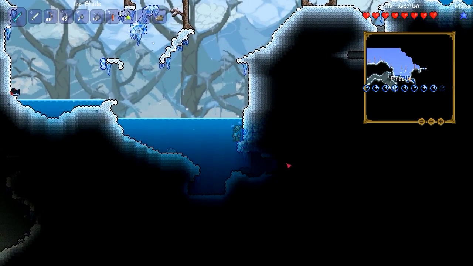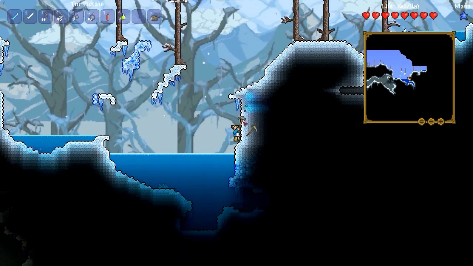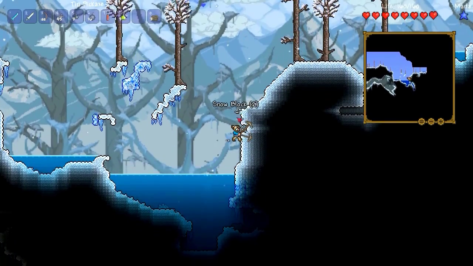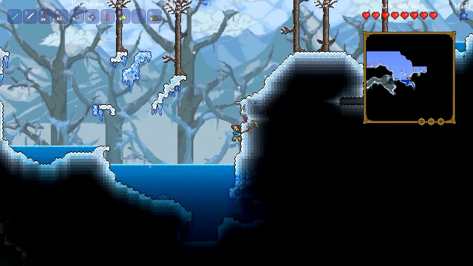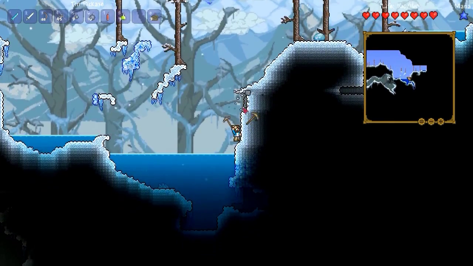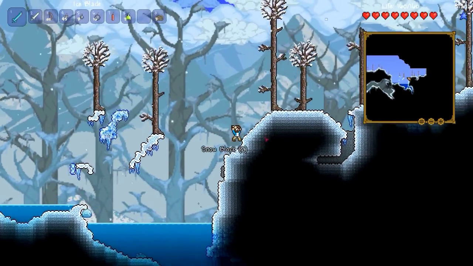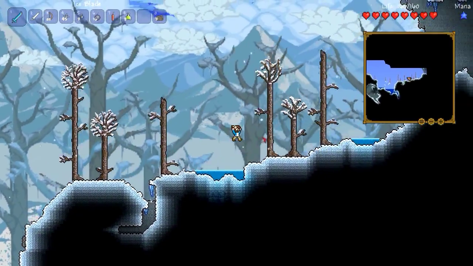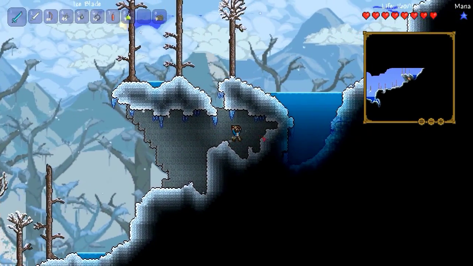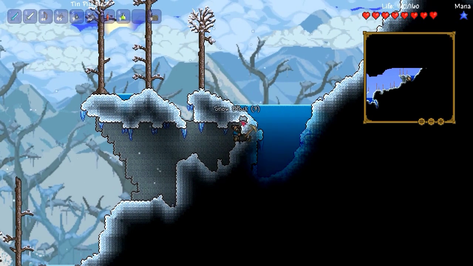There's another cave down there, but let's head further. Whoops. Gotta get the pickaxe out. Come on, come on, come on. Destroy them, we're not destroying them. There we go. Now I can continue further east. Damn it, how big is this freaking snow biome? I want something else, like a desert or jungle.